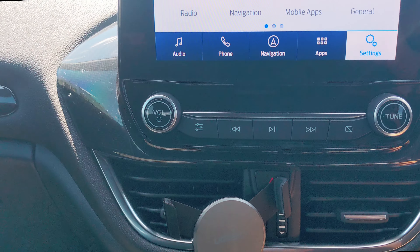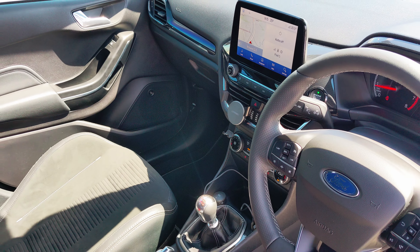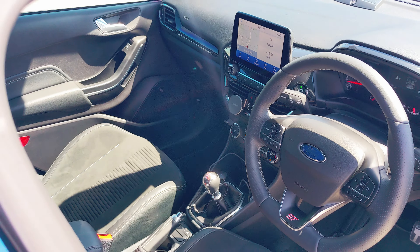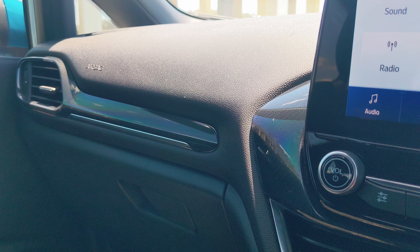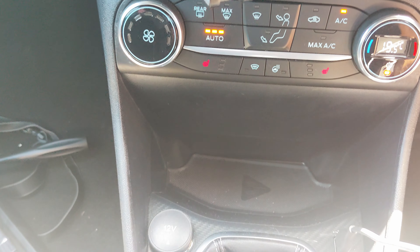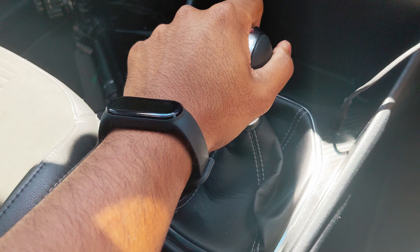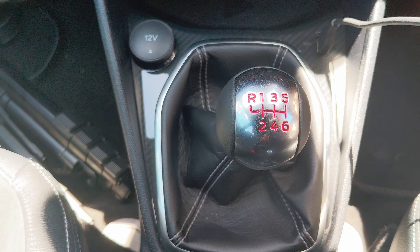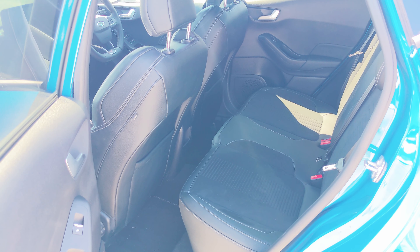The seats are also heated. When you pair those seats with this nice flat-bottom steering wheel, you've got a really nice driving position. Along with the seats, the steering wheel and the windshield are also heated as well — I doubt I'll ever use it but they're quite good to have. The infotainment has been quite good so far; it runs SYNC 3 paired with Android Auto and Apple CarPlay and a 10-speaker Bang & Olufsen system — this has to be one of my favourite features. There are also a few bits of fake carbon fibre around the cabin which really adds to the character of the car.